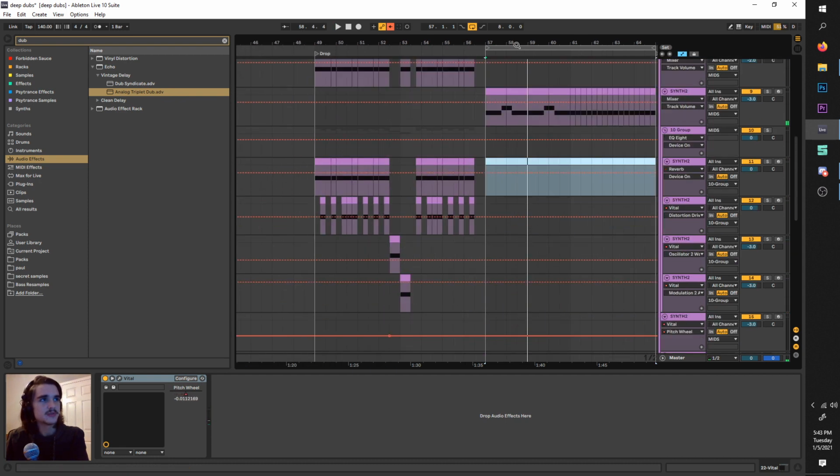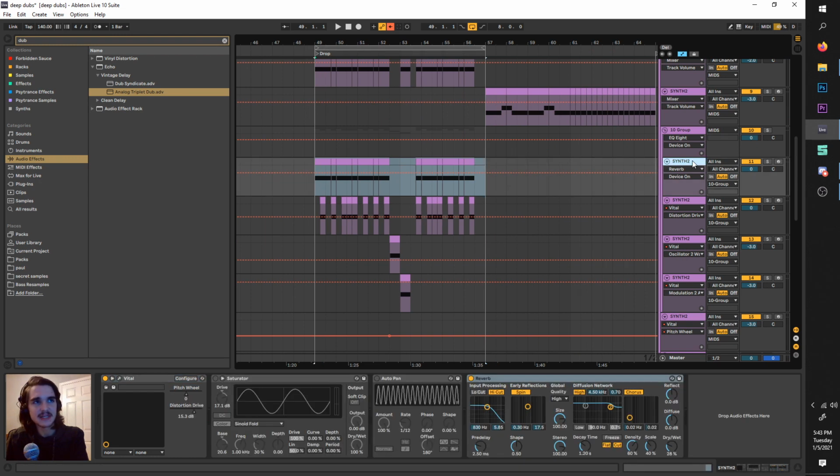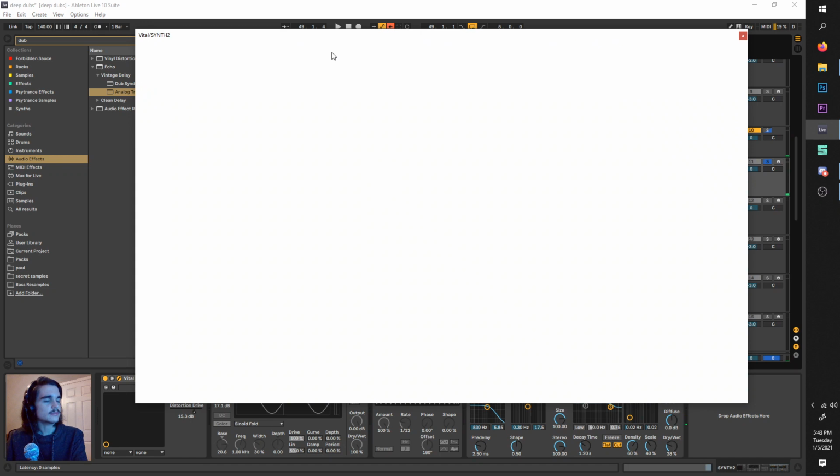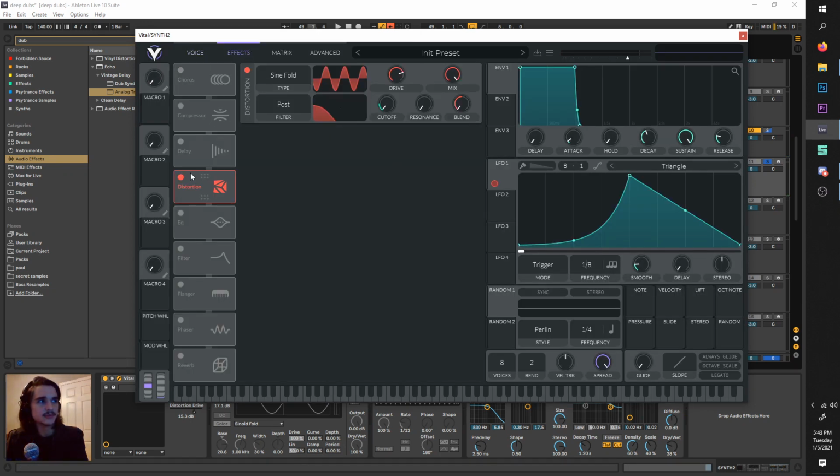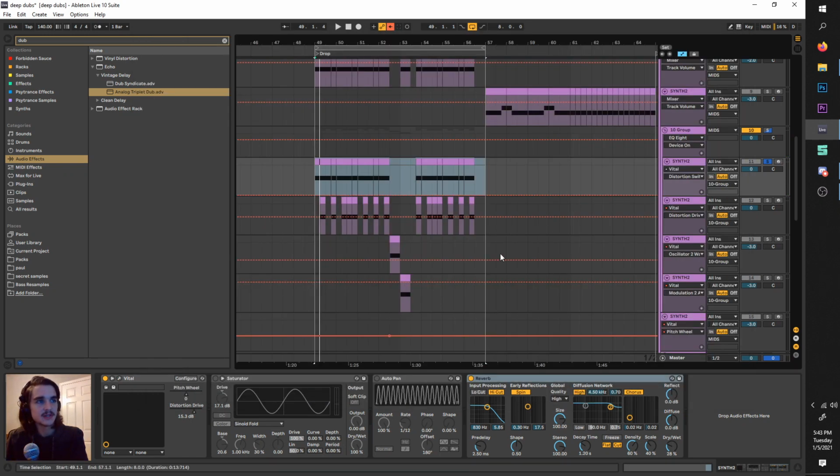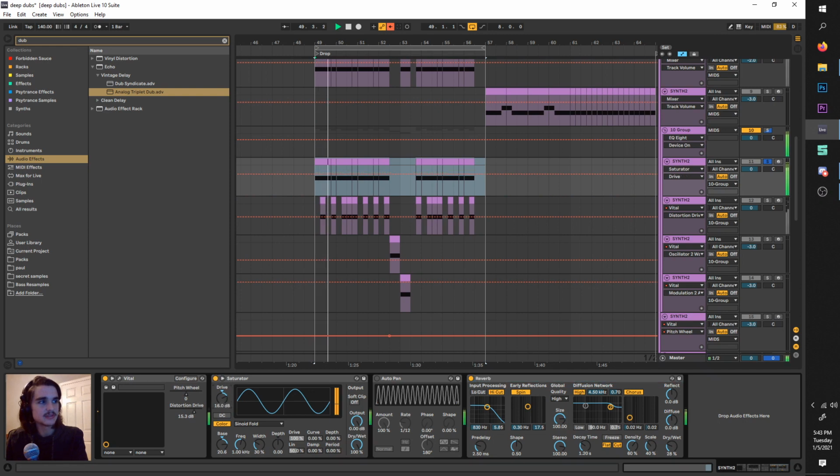Okay, now that I've shown you all that, I can show you some cool stuff in Ableton. Like this Vital here has some sinoid fold, distortion, and other options, so does Ableton. Let's auto pan this, just so it has some volume automation. So you can just drag in your saturator, turn up your drive, mess with your bass.